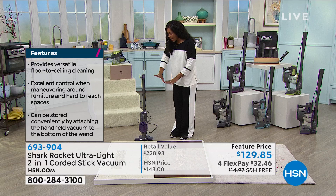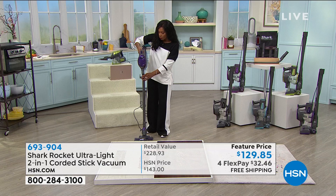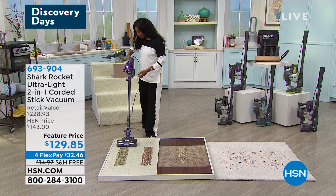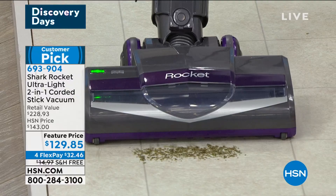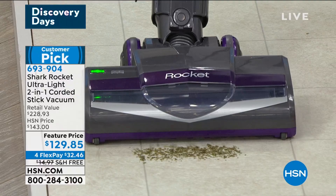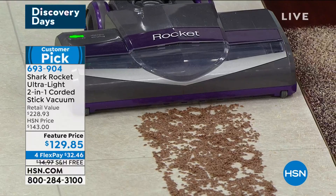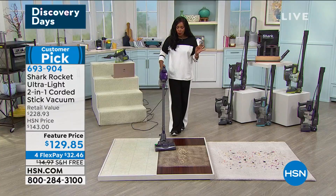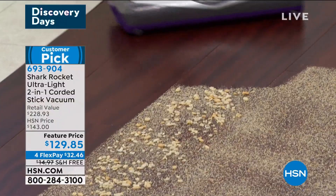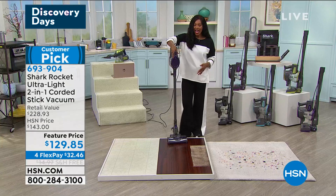I just lift it up here — that's where the handheld part lives when you're not using it. Click it in. Then I pull it back and you've got one button for your hard floors. You've got small little particles on the floor, and then I come over — this can represent the kitchen when instead of pulling out the broom and dustpan, you just pull out your Shark. Maybe it's sand from the beach or the playground, or cereal that gets crunched in. It's as simple as having one tool that can do it all.